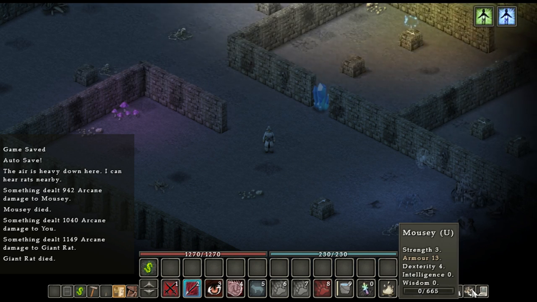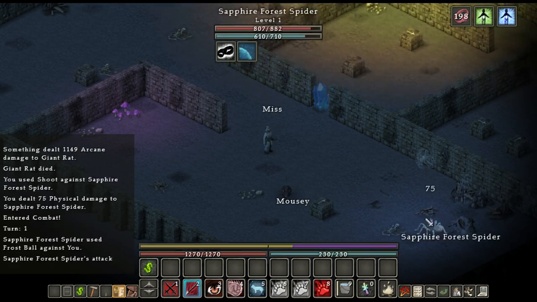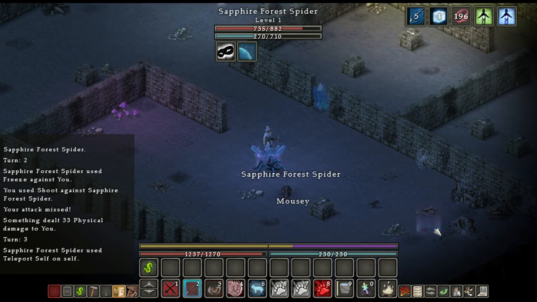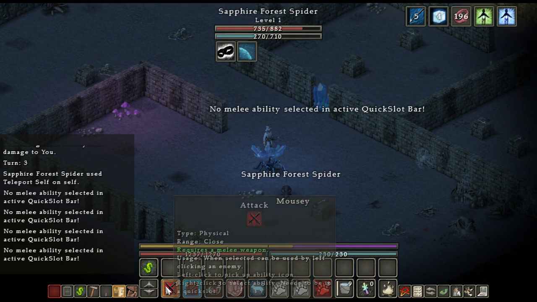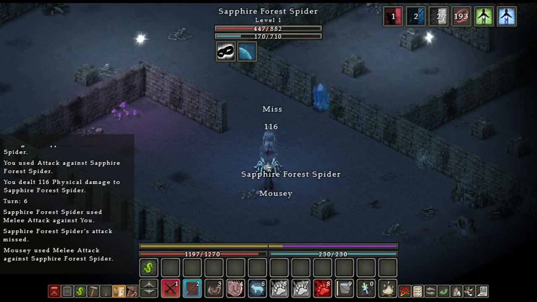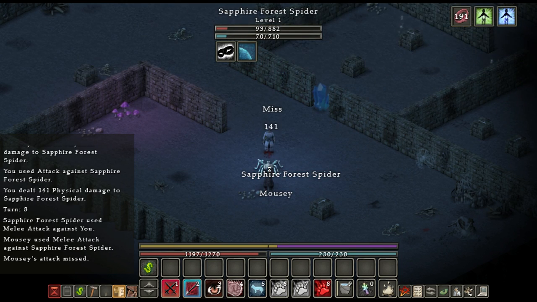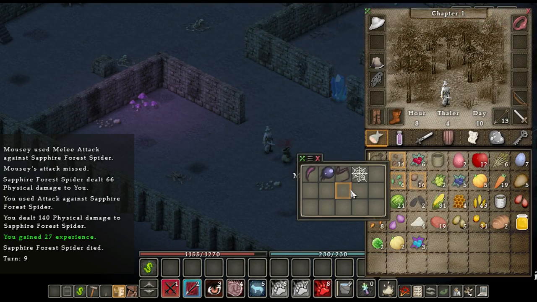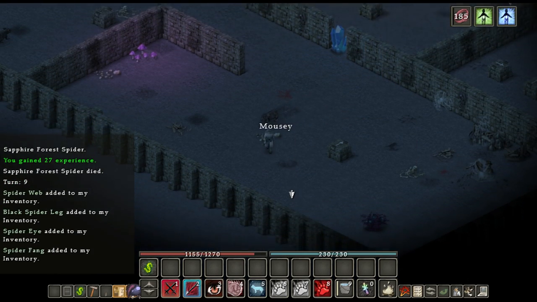Did Mousy die? Mousy did die. Resurrect. Okay, Mousy. We got something that we need to kill, buddy. Uh-oh, he teleported. No melee ability. Okay. He's hitting us pretty hard, but we're hitting him pretty hard, too. Nice. 27 points of damage. Not too bad. I mean, 27 XP. 27 points of damage. I think I took more than that.